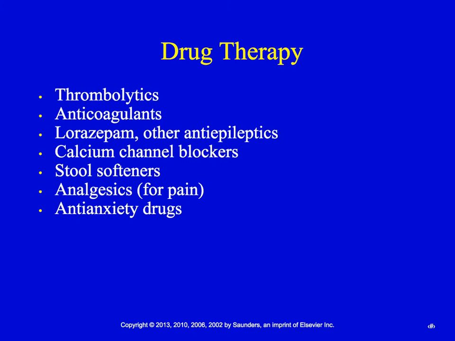We would be careful with these analgesics. We would not want to give them anything that would increase their chance of bleeding. Tylenol would be appropriate, or maybe Percocet, which is an oxycodone with a Tylenol. But we might want to stay away from the non-steroidal anti-inflammatory medications for these patients because of the chance of bleeding. Anti-anxiety drugs, it's just to kind of help a patient work through the whole process of what has occurred to them, because we do not want them to get super, super anxious, but in doing that, creating another episode of a brain attack. So we want to keep them relaxed.